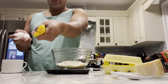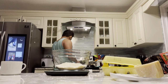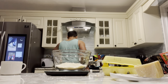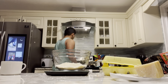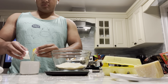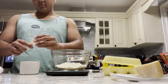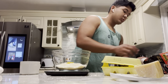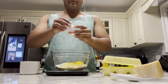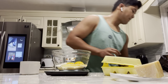Here's my pasta. About this much, yeah. Oh, no, shell. There it is, the whites. And yolk. Cool. Oh, there's a shell in there. Wow, great job. Cool. Let me wash my hands.